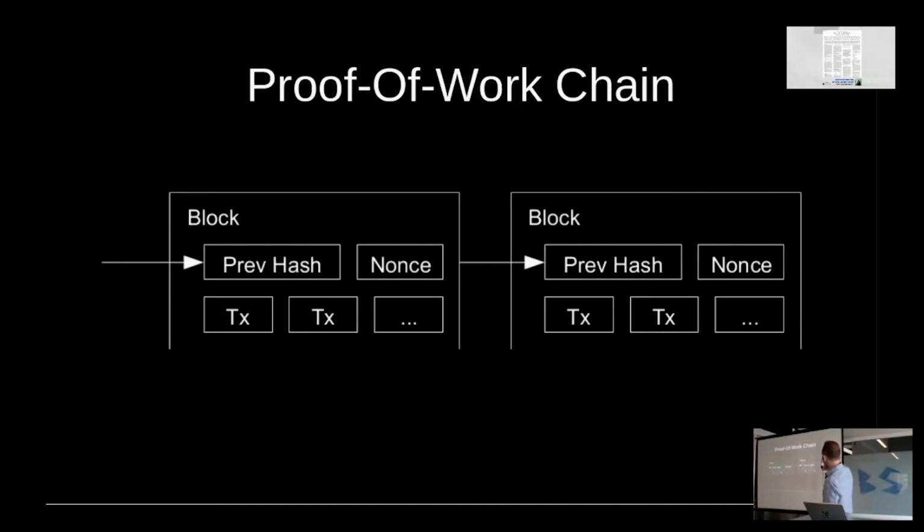And then you have this nonce value. It stands for number you only use once. This is your variable. So miners are constantly changing this number, recalculating the hash for this block until they find a variable that gives them the zeros that they want. That gives them a hash value below a difficulty threshold or difficulty target.